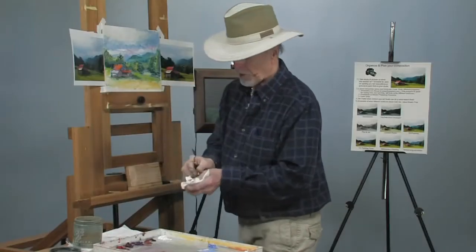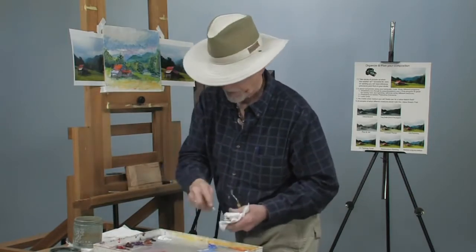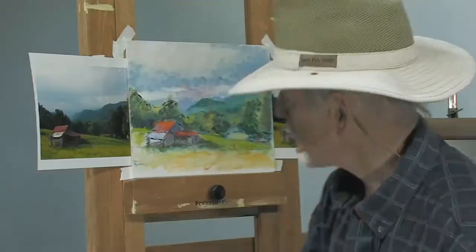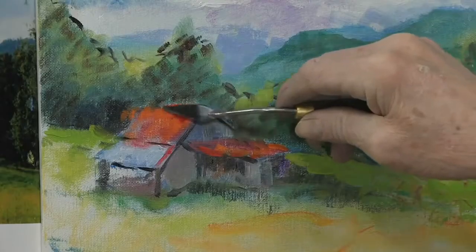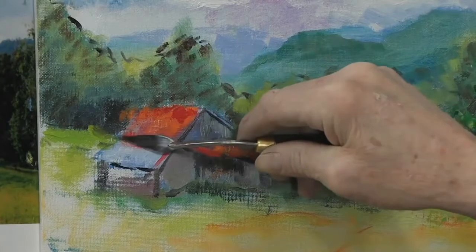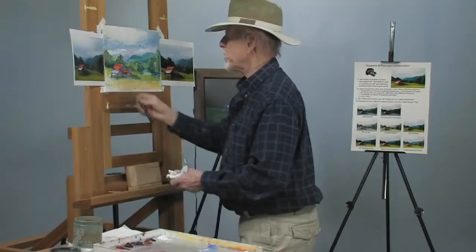The nice thing about it, now if you go to a lighter color or red, just clean it, look, it's totally clean. Let's go, just to show you an example, let's go to the barn here. Put a little color in here. The more you use a palette knife, the more skilled you can become.